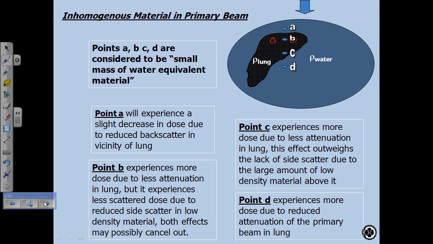Now those would be really different if you look at, say, point C. The fluence inside point C, photons per cc, is going to be pretty close to the fluence above it, because this is a tiny infinitesimal point. Photons per cc are going to be about the same. But what's going to be different in C versus lung is energy. It's going to be dose per minute, because C is absorbing a lot more dose than the lung material above it, because of the higher density.